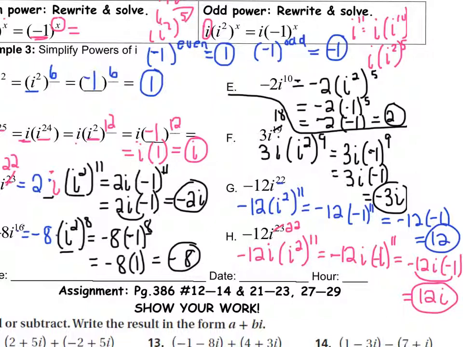There's one pattern you may have caught on so far: the powers that start off odd will all have the i's in the answer, like H and F. But all the examples that start out with even powers will not have i's in their answers, like E and G.